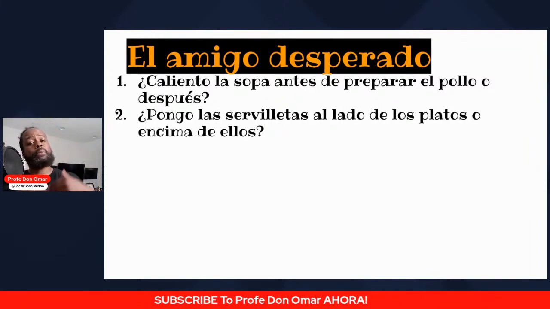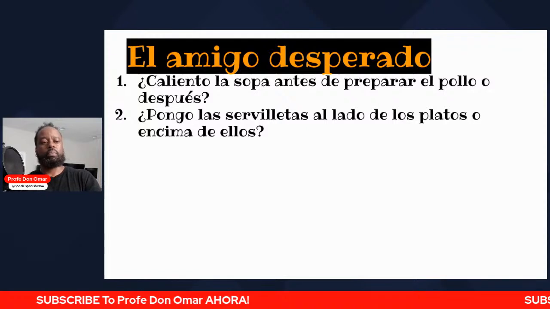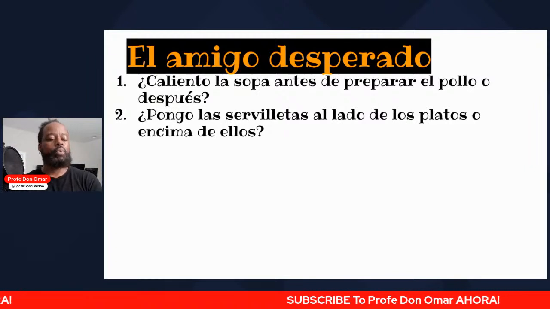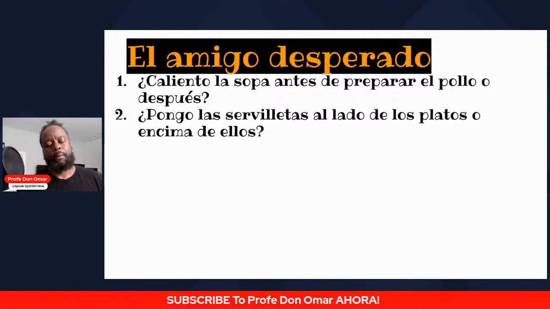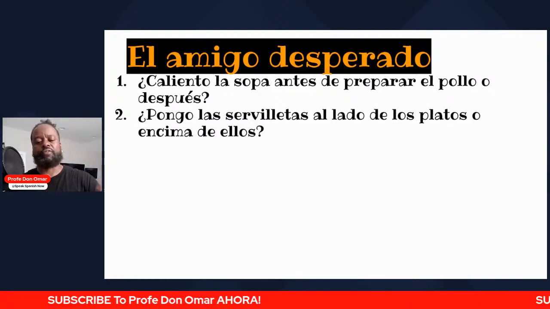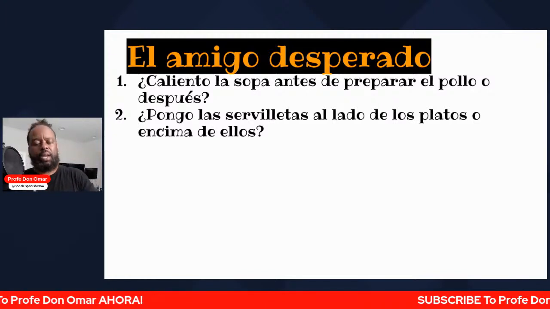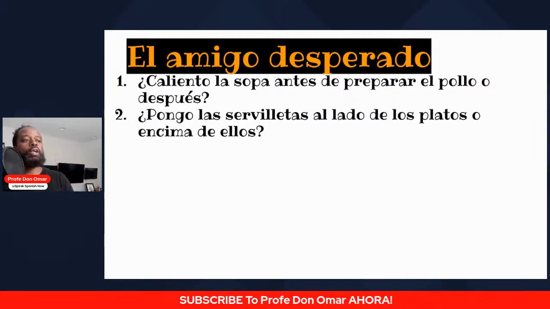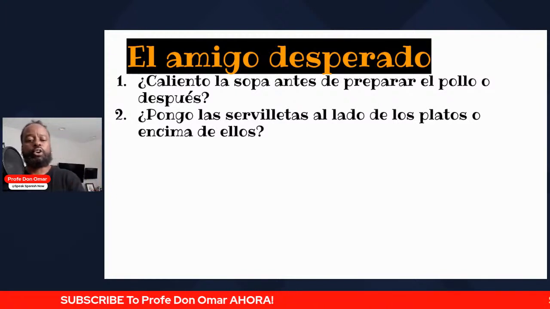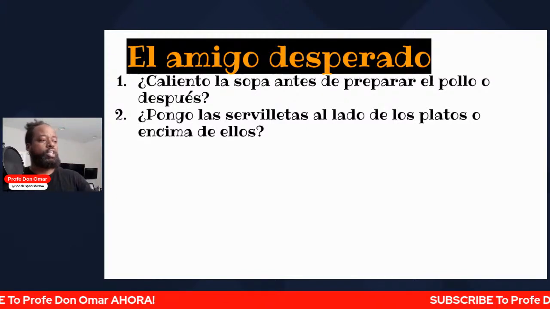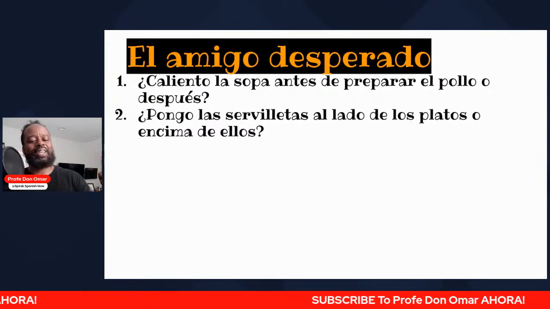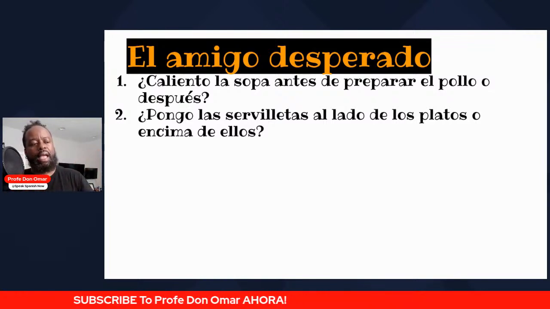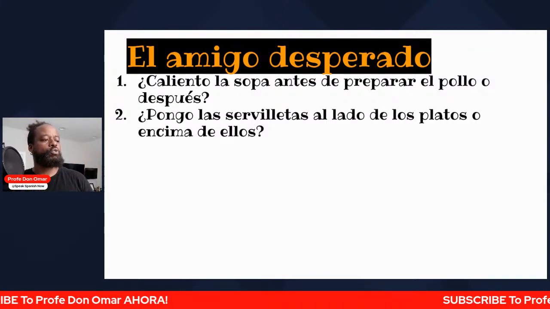So we're going to take that and say, put the napkins beside the plates, right? So we would take that, and remember, this is pongo. Do I put, right? Well, that should send off a little alarm in your head that pongo viene del verbo poner. Poner is an irregular verb, so it's one of those irregular commands. So you're going to use one of those two phrases that we went over. Set has 10 pencils, or Ven Diesel has 10 weapons, right? Those are the two phrases that are going to help us remember our irregular affirmative tú commands, right?